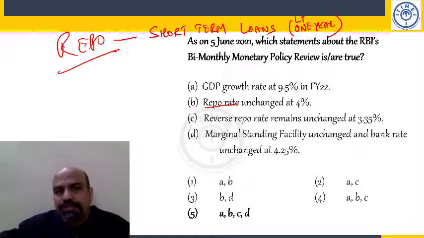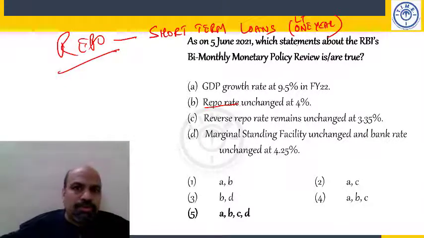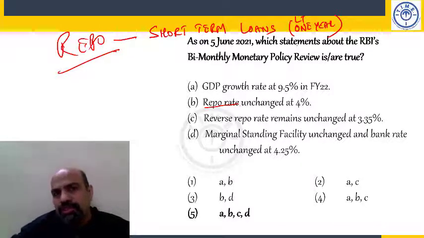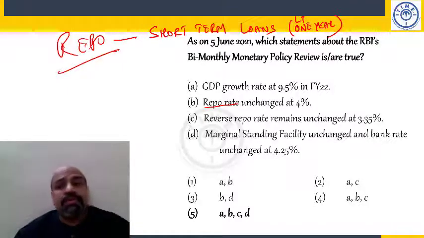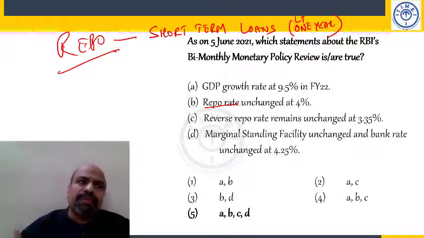Bank B has not used the MSF, but has managed its finances quite well, borrowing through the repo rate, let's say at 4%. Now this bank B, whose interest outgo is on the low side, would charge me, let's say, 12%. Bank B says 12%, Bank A says 13%. Where would I go? I'll go to bank B because the interest rate is lower and the burden on me is lower. So bank A loses business. This is reflective: when banks resort to MSF, it's a reflection of poorly managed finances, even if it's short term.